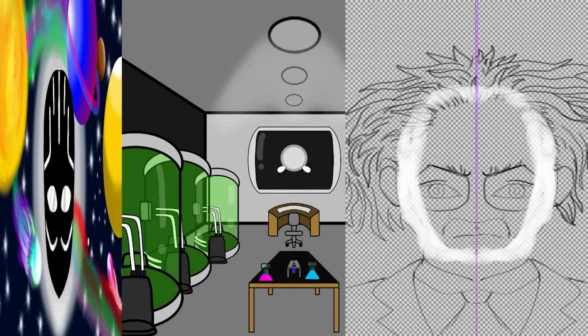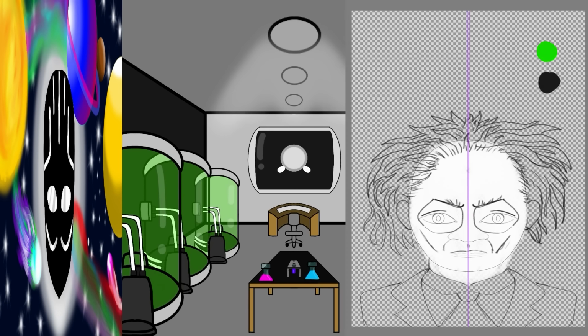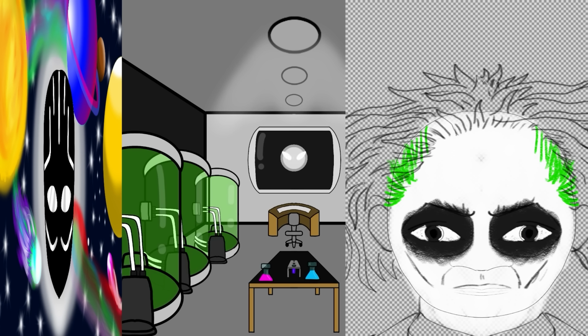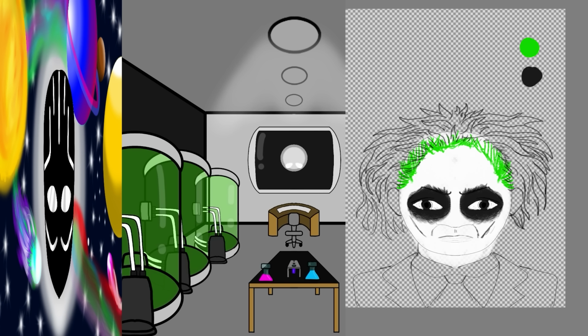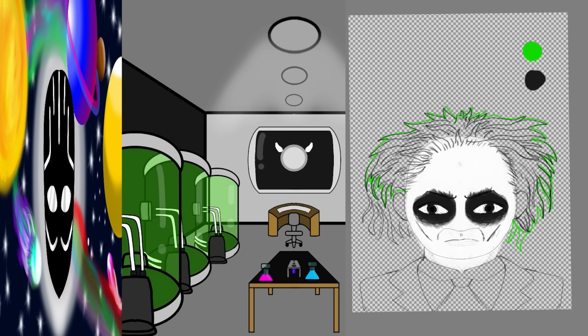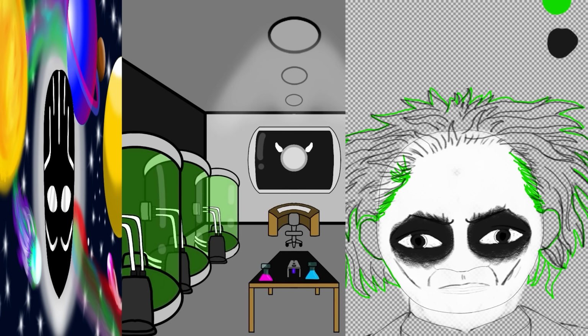There were many ways I wanted to draw Beetlejuice. It's been a while since I last drew by hand. If you remember, I used to draw some of my stuff by hand. If you watched season one of my Gangster Boy series, that was all done by hand, and I just did that with color. It's been a long time since I've done something like that.